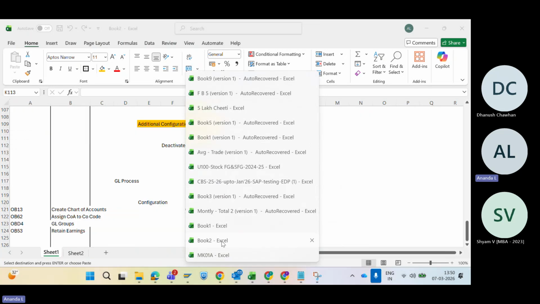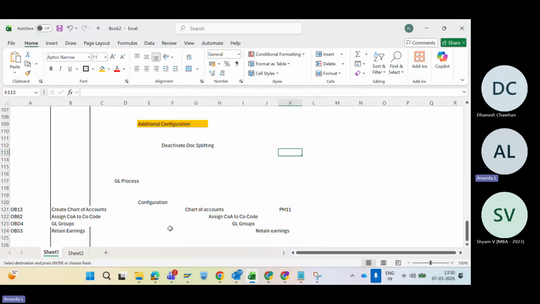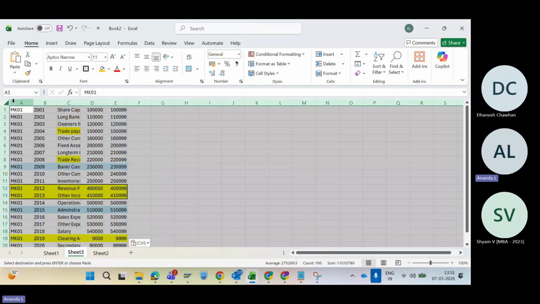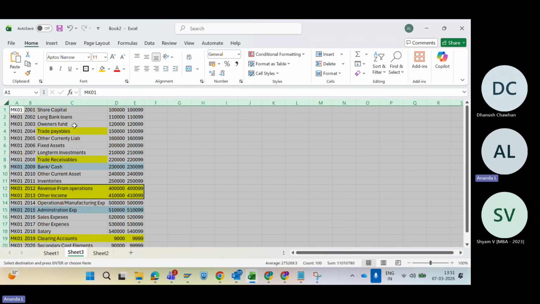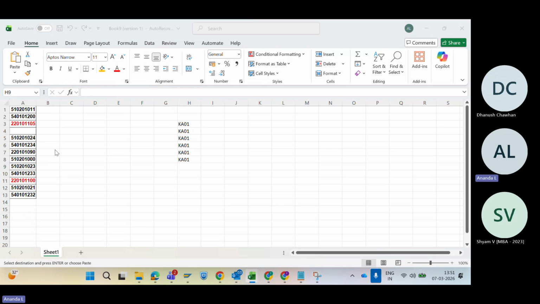I copy these GL groups here. What are these groups actually? In real time, we may go for 80, 60 like that also, but I've taken some important groups here and made them for practice purposes. So I'm going to maintain 6 digits for the GL account. You have to notice here, the first one is actually the chart of accounts.